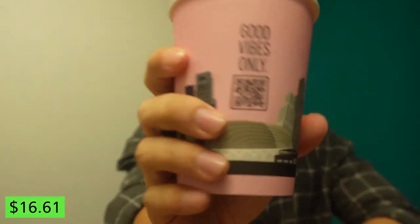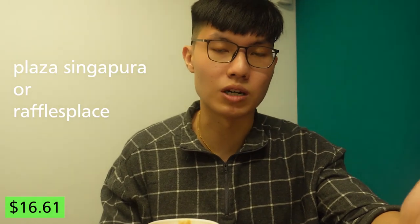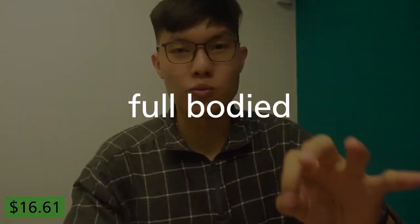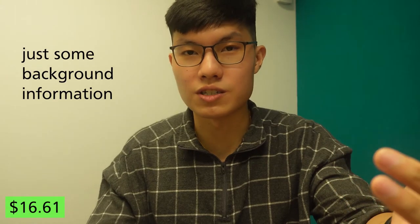I've gotten a vanilla latte from Crown Coffee here in the office, so technically it's free for me. If you were to get it from other outlets, such as the one at Plaza Singapura or Raffles Place, their latte costs around four dollars. They use premium coffee beans roasted in Rome — full body, robust espresso with a chocolatey note. Crown Digital is one of the first to use the power of robotics and AI in the coffee space, and one of the first tech-enabled solutions in the F&B landscape.